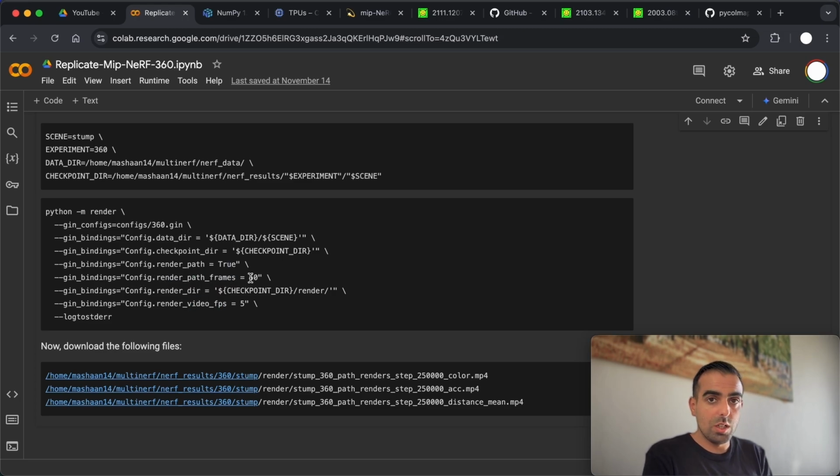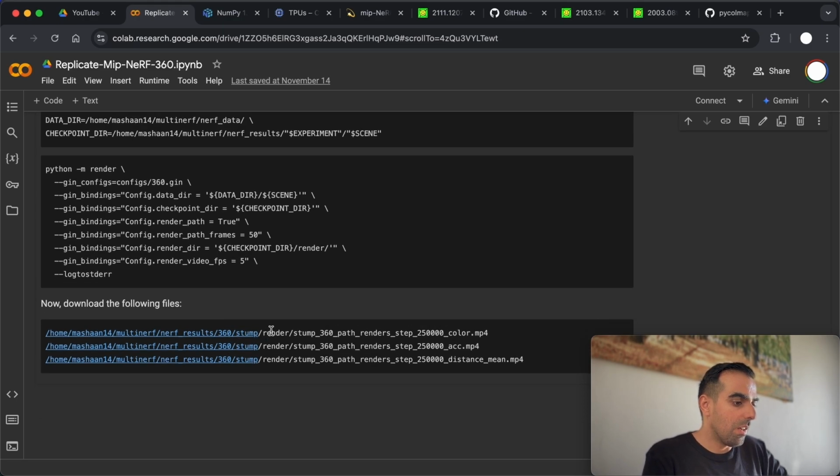So this is the total number of frames, 50, and this is how many frames per second, how much time that each frame will last. So I use these options. So 50 frames divided by 5, I got a 10 seconds video. And if you want to have a smooth video, you can increase the number of frames and just increase the number of frames per second.